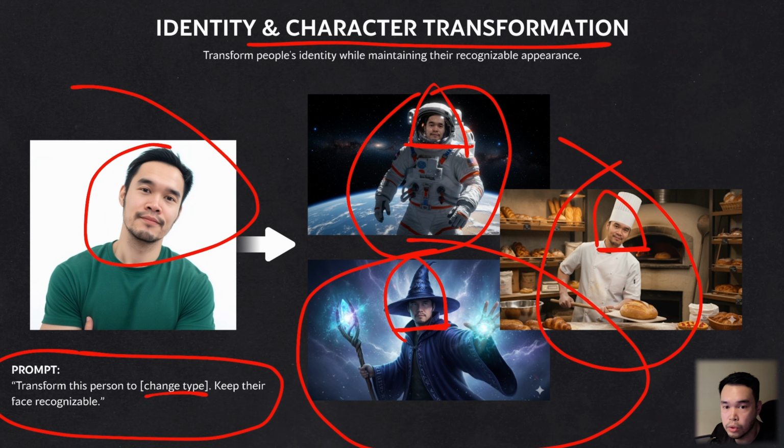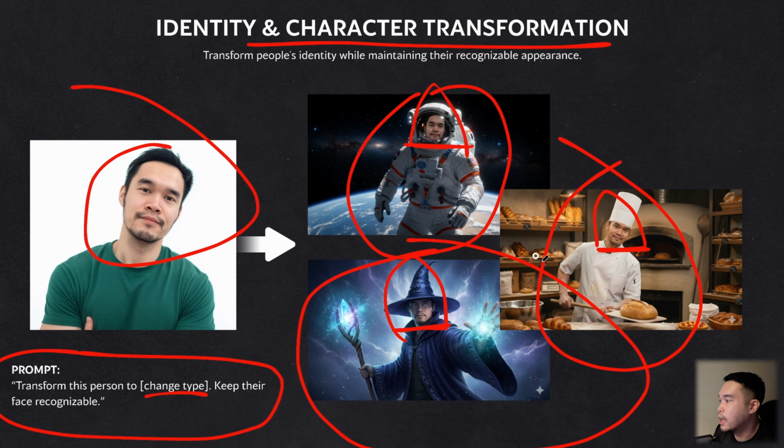You can use it for social media content, if you're running some personal branding experiments where you want to pose as different characters. You can use this for thumbnail creation, which I'm actually testing out now, and even for storytelling visuals, where if you want to be the main character of your story, of course we all want that, then you can just use Nano Banana to create those stories with you as a knight, fighting the dragon, saving the princess, all that jazz, you know what I'm saying? And this becomes super powerful if you combine it with background changes.